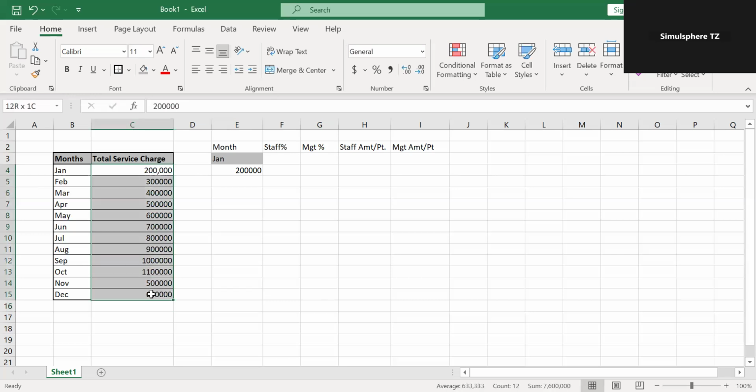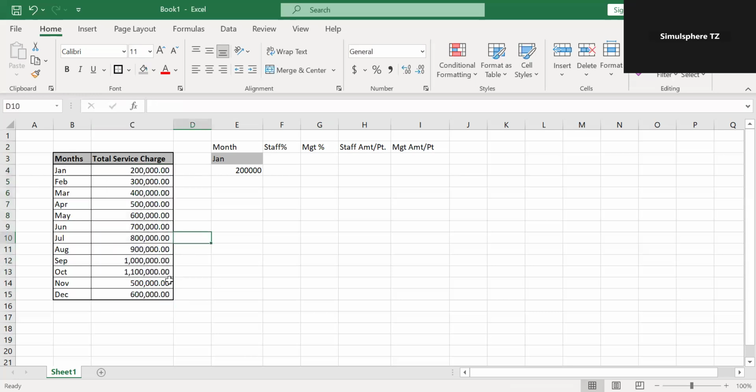I will highlight this and click the comma under numbers so you can see what the values are exactly. All right, so if I choose any of the months, if I choose February, I will see that 300,000 has been returned here. On our table, February has 300,000. Great. Okay. If I click on April, same, and it goes on and on.